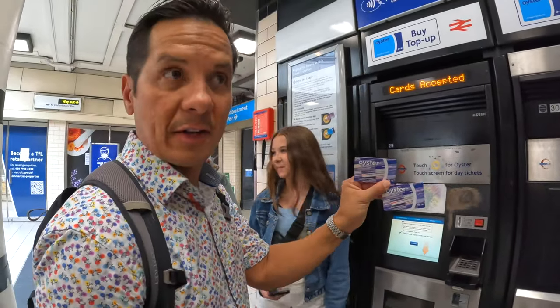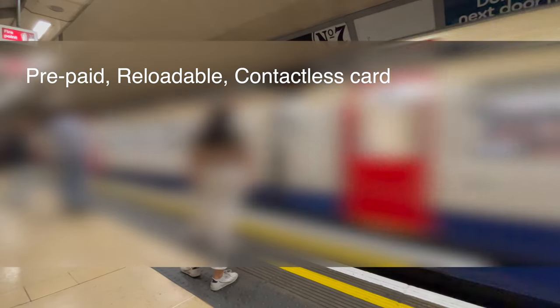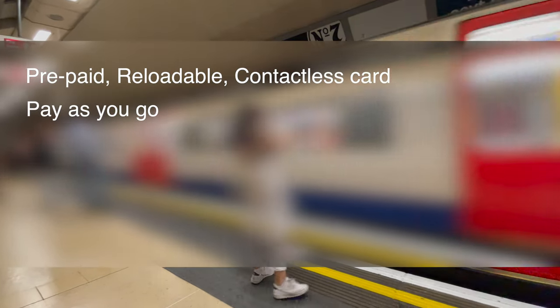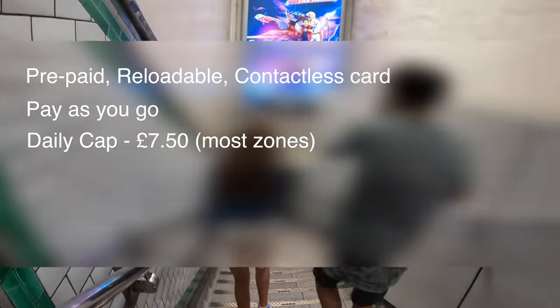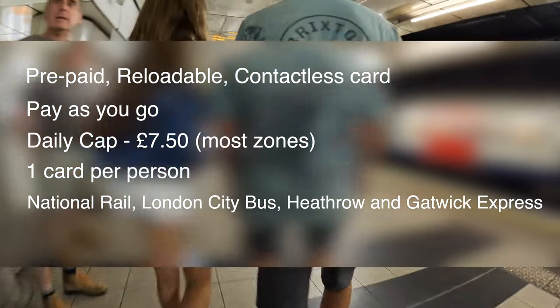So these are our adult cards and now I've got to get cards for the kids. The Oyster card is a contactless and reloadable card that you use to tap in and out of the turnstiles at the tube station. It keeps track of all your fares and rides and just subtracts the amount from the balance on your card. There's also a maximum daily fare which is capped around seven pounds, so once you hit that the rest of your rides for the day are free. A 25 to 30 pound card will last you three to four days. Each person in your family over the age of 11 must have their own card, and if you run out of money you can always reload it. You can also use the Oyster card on the National Rail and the London City buses.